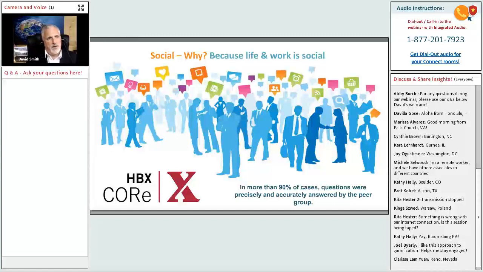Now, I remember 5-6 years ago being at a training conference, and someone at the back of the room asked the question, how do we formalize informal learning? And it's like, well, hang on, if you're trying to formalize informal learning, does that not mean that you change it from informal learning to formal learning? I don't know. But social's one of those things as well. We've got to let go. We've got to allow the community to build.